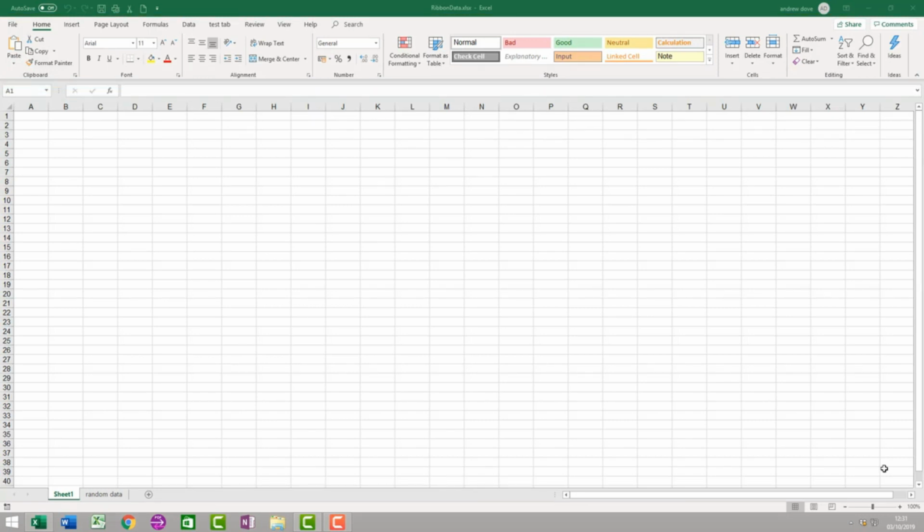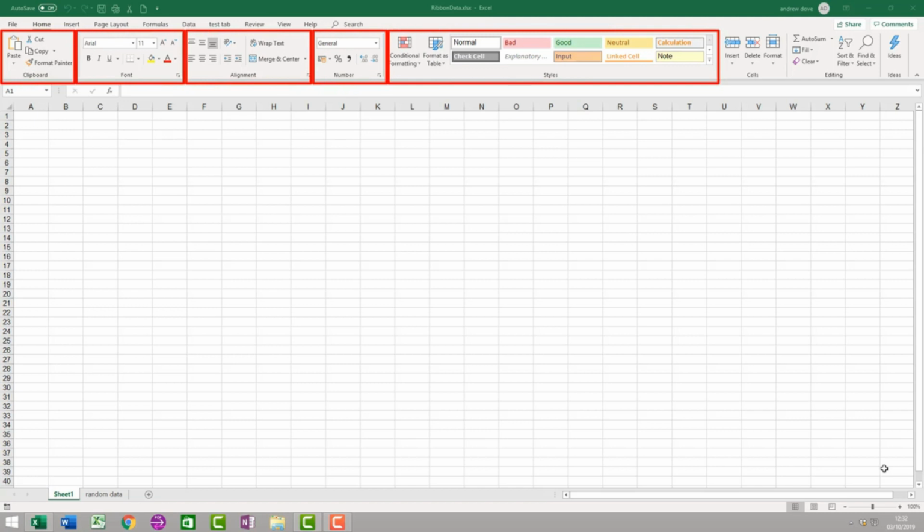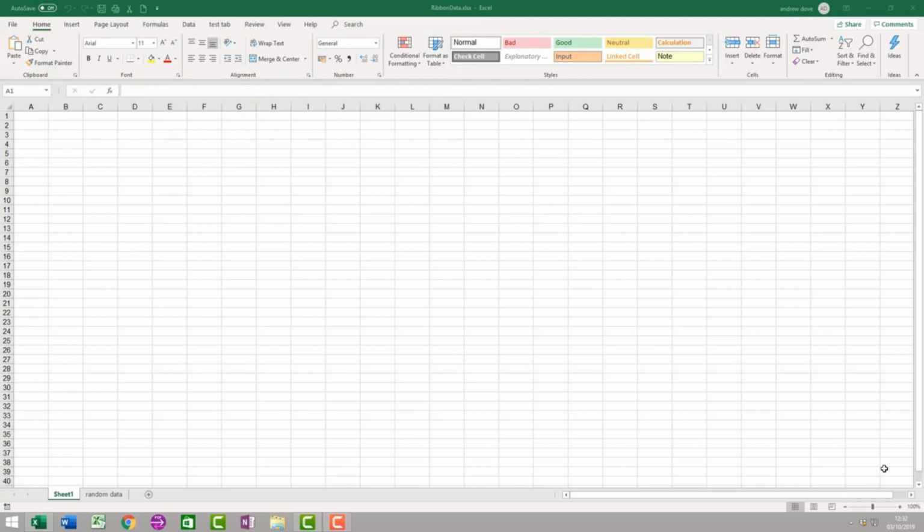At the top of the ribbon, we have tabs or menu items. We can ignore File for the moment because that's not really part of the ribbon. If we go to Home, for example, we can show how the ribbon is laid out. You will see clusters of commands that are separated by vertical lines. And at the bottom of each of these clusters you'll see a name. So for example, we've got clipboard, font, alignment, number, etc.